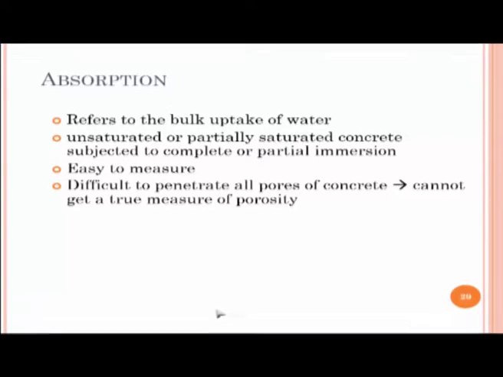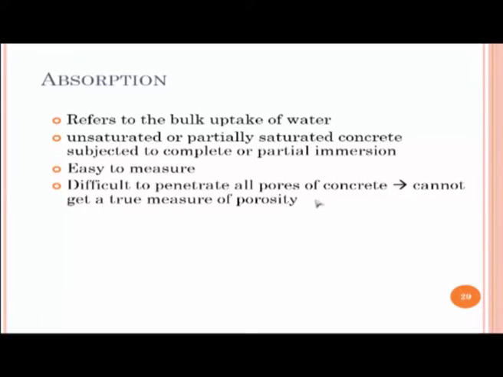Now the simplest phenomenon that you understand is absorption. You take a dry sample, put it inside water, allow the water to completely absorb into the sample, remove the sample and measure the change in mass. That's the simplest measurement. You do it all the time to determine the water absorption capacity of your coarse and fine aggregate. You can do the same for concrete also. Only problem is, if you use normal temperatures, the water absorption may not stabilize for a long period of time. So people sometimes use boiling water instead of regular water to ensure that the water is penetrating completely deep into the concrete.